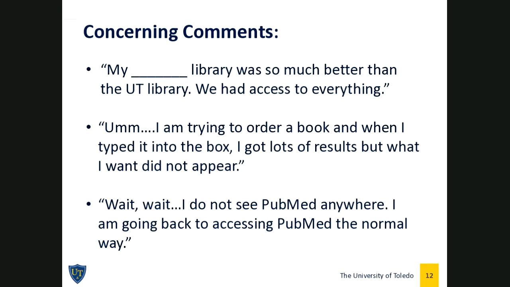This last question is what I hear more than anything else: "Wait, I don't see PubMed anywhere." I'm going back to accessing PubMed the normal way, meaning I'm going to go to Google and type in PubMed. It's not going to be connected to the full text journal articles, and then we're going to be back to question number 1, where they say they don't have access to anything. So what are we going to do?